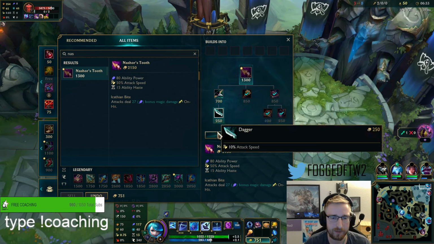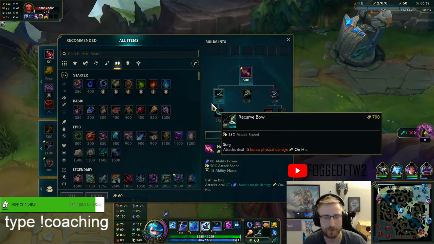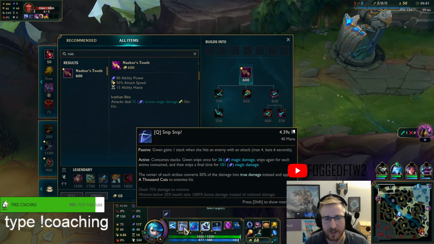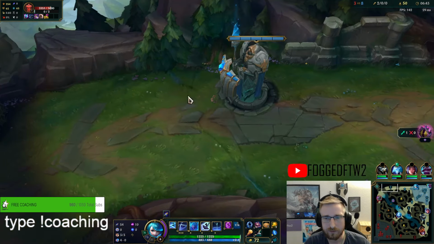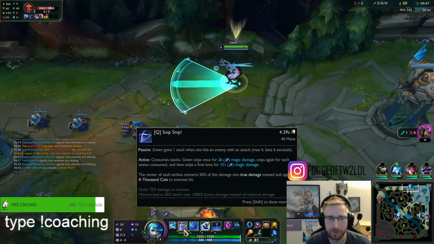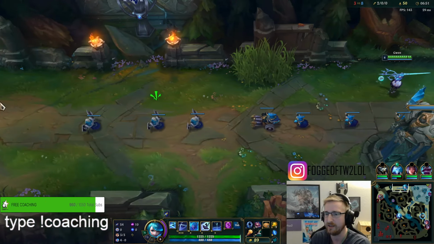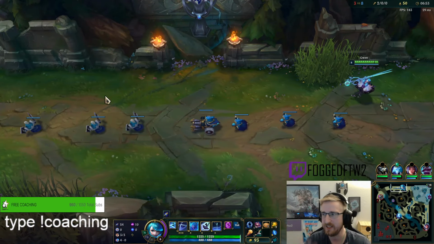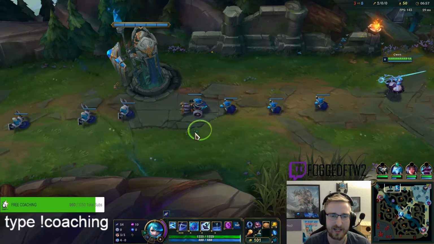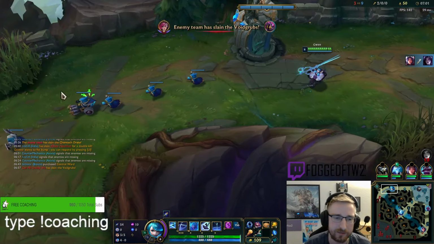So let's grab this and grab this. So still build towards Nashor's first because you need the attack speed. That way you can set up your snips. You need a Gwen, just so you know, every auto attack sets up a stack for your Q. Once you have 4 stacks, you max out and can get full damage on the Q. So the speed at which you can rotate, getting 4 auto attacks into the maxed out Q, will increase your DPS quite a bit.